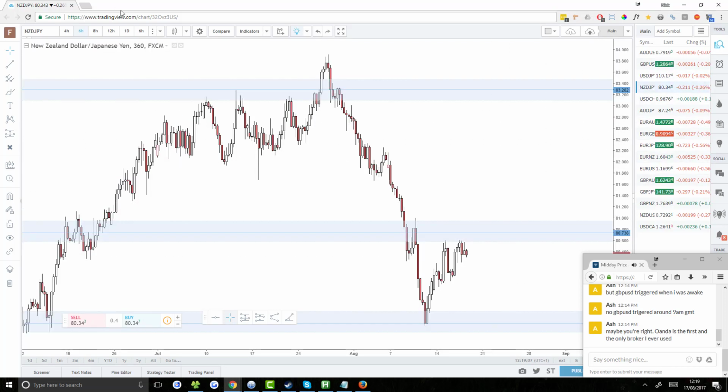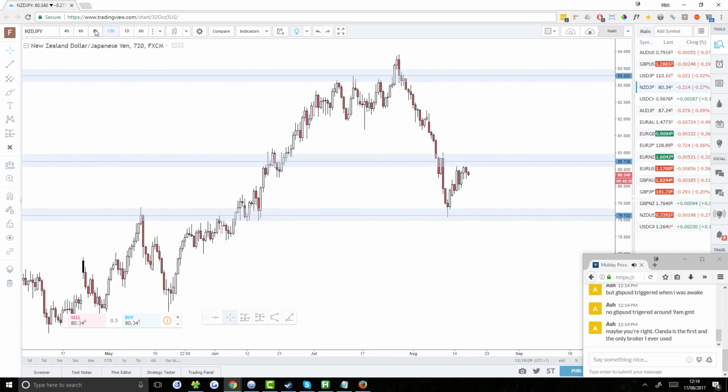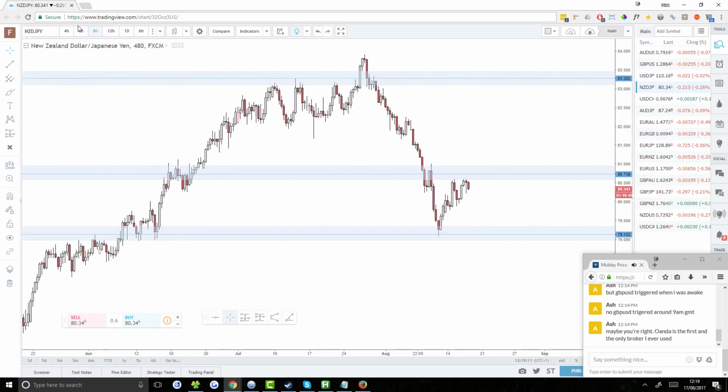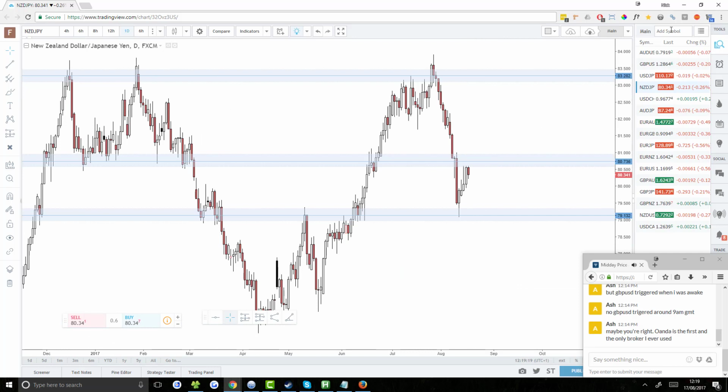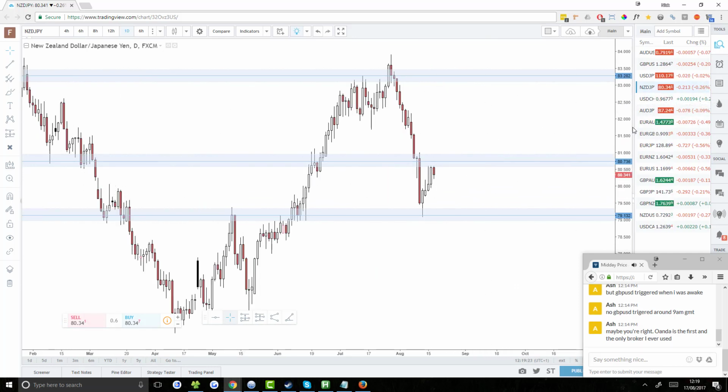All right, so New Zealand JPY, let's take a quick look and see what's going on there. We have a potential continuation forming here on New Zealand JPY, but it's a bit below the resistance area, so I can't really do much with that. I'd want it to be inside that resistance area before I were to consider that a trade. So I'm going to keep a close eye on New Zealand JPY, see what happens, see if buyers manage to push into this resistance area. If they do, and we get some indecision, then I'd be looking for a short trade here.